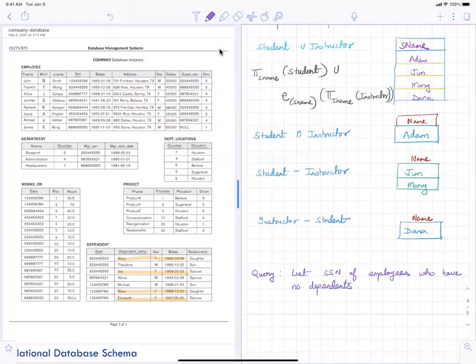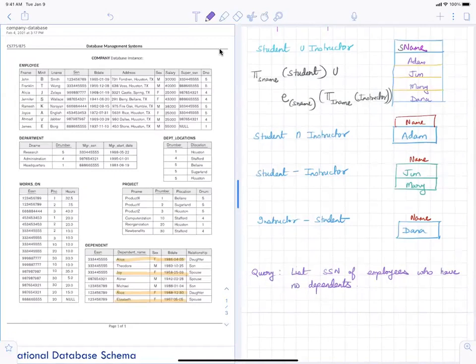Okay, so list the social security number of employees who have no dependents. I want you to try out this particular query. Here you are looking at two tables, the employee table.